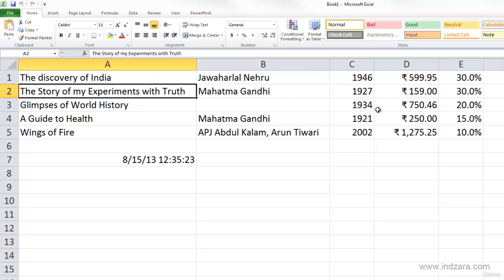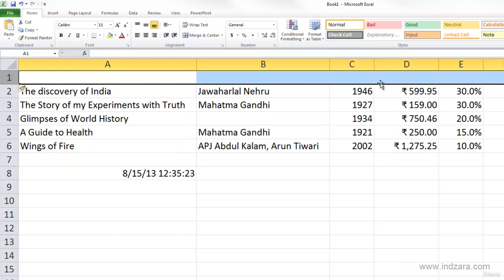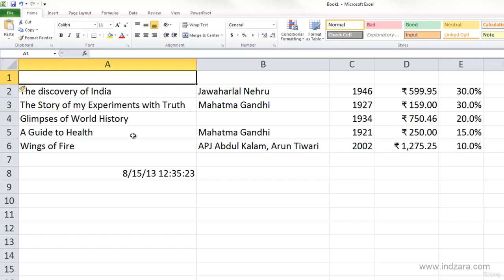In order to do so, let's insert a new row above this first row. I'm going to right click here on row header 1, or row number 1, and I'm going to do insert, and that will insert a new row. And I'm going to type in the name of the first field or column, which is the name of the book.